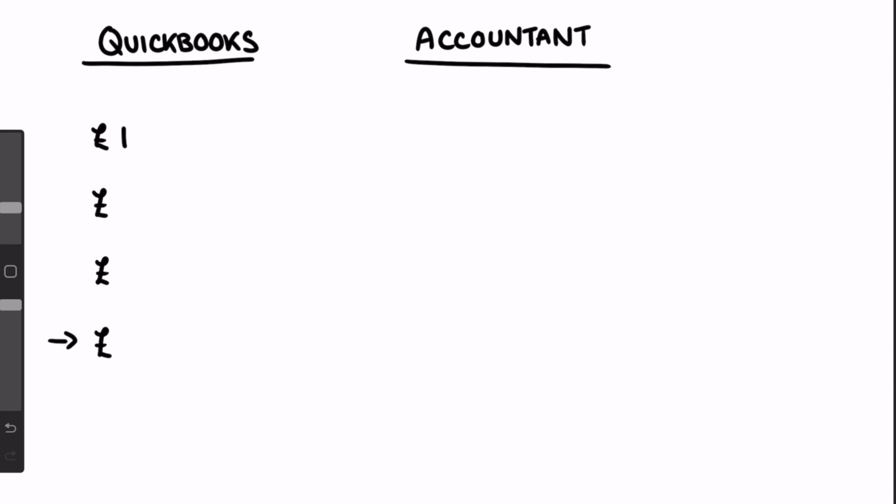Now, these balances that are here may be based on what you knew. So at the time, it could be £1,000 in your bank, £500 worth of debtors, £200 of creditors, and retained earnings maybe of 1,300. And from your management accounts, they're absolutely spot on, because for you, you've got everything you need. You understand what your debtors are, you understand what your creditors are, and you're happy with what's going on. And honestly, they're the most important figures because you understand them.